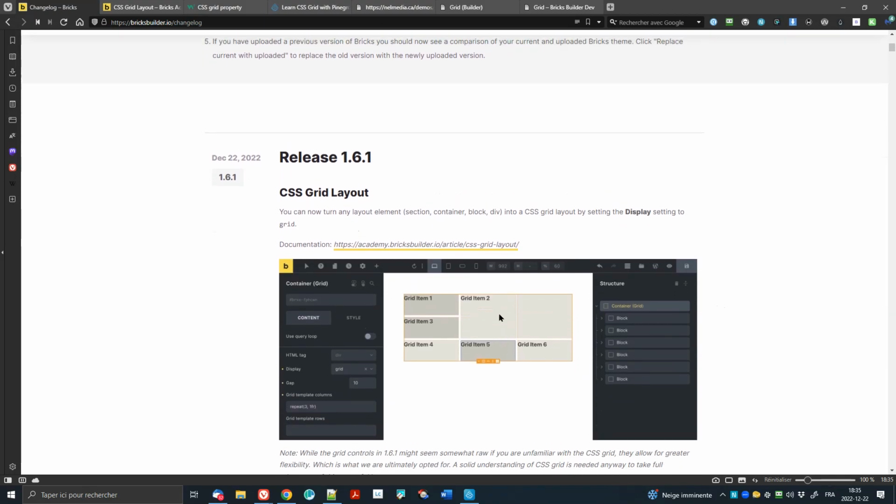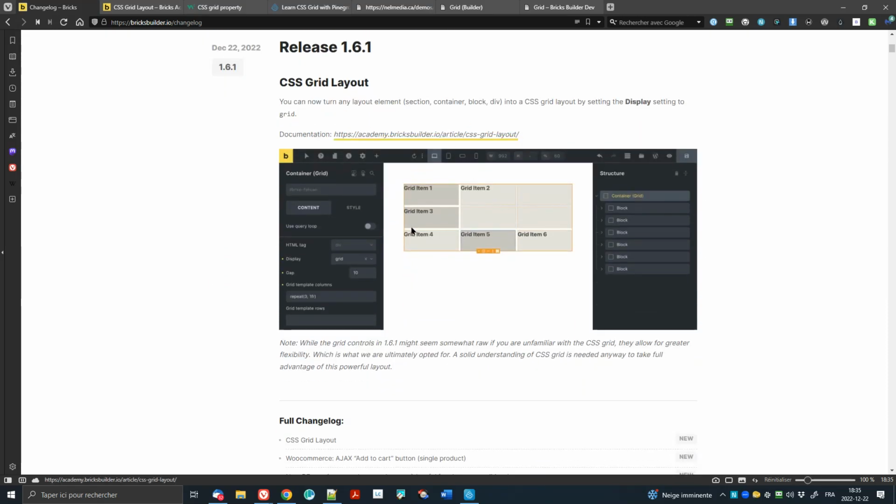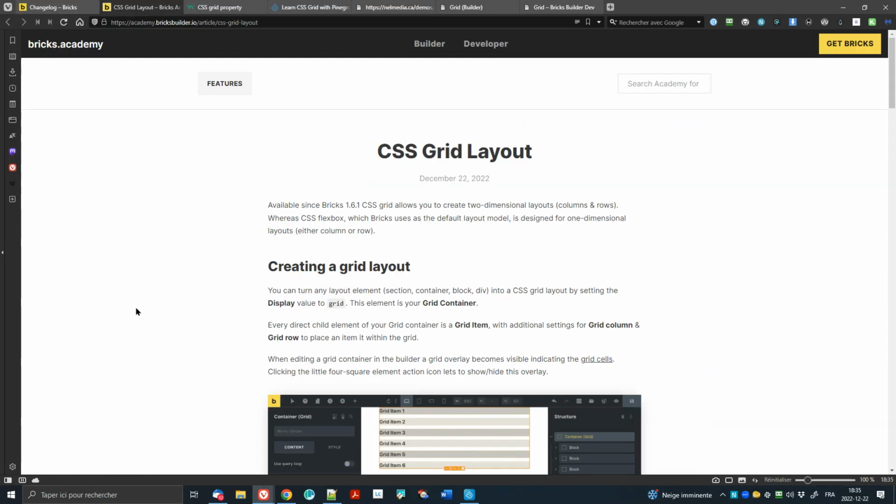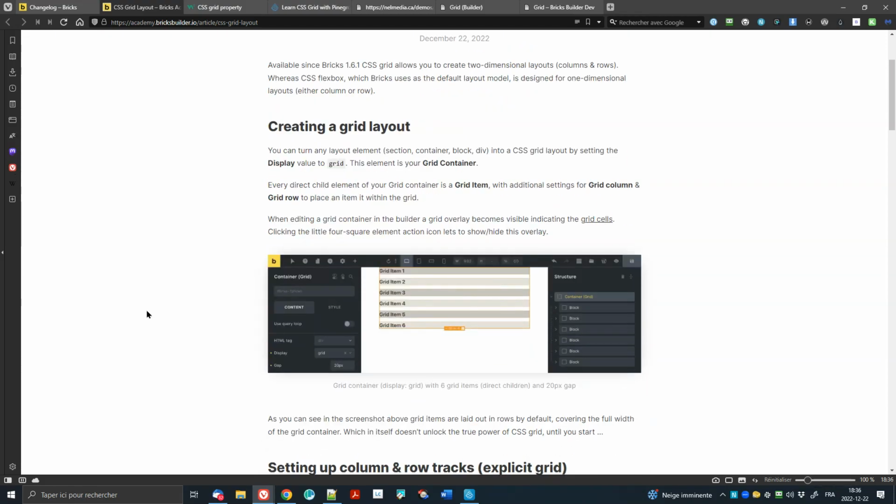So you can see, of course, in their changelog what it does, and you have an article that they point you to, which is this one, where you have more information about what a CSS grid is and how to use it. So I encourage you to go and read that. Honestly, I didn't have the time to do so. Long day, a lot of things happening today, but still wanted to give you my little point of view on that new grid layout because I've seen some videos trying to explain it. Sometimes they do a pretty decent job. Sometimes they add to the confusion in my point of view. So I'm trying to give you a different perspective on that.